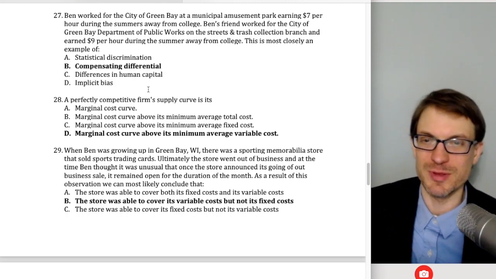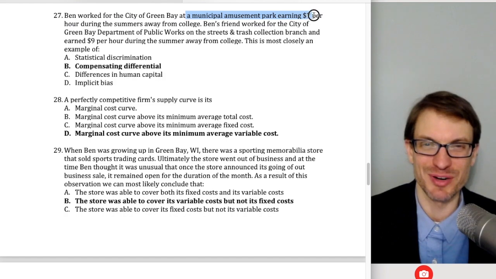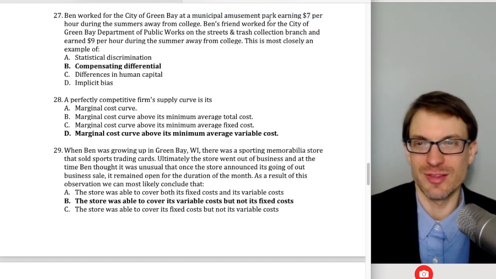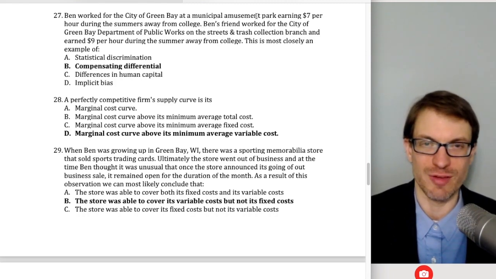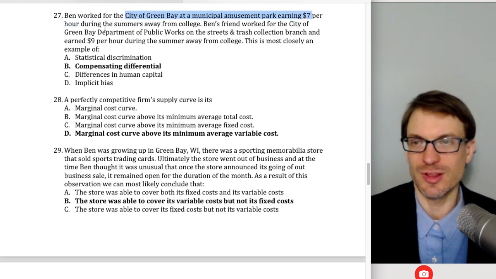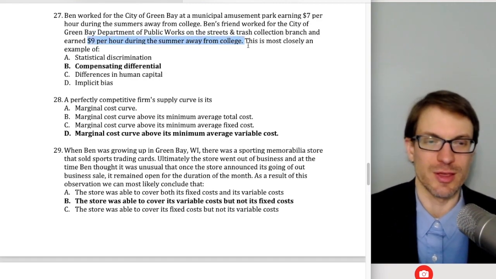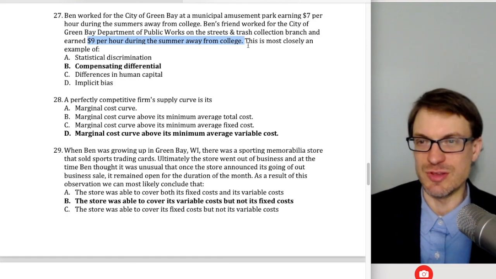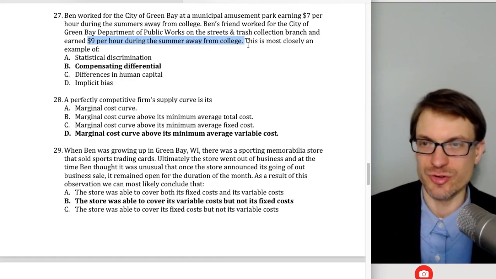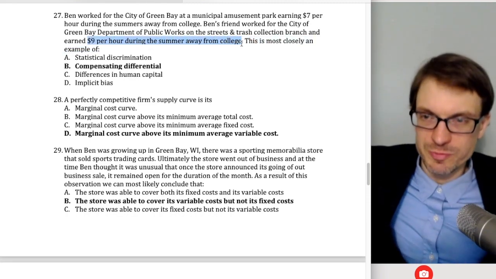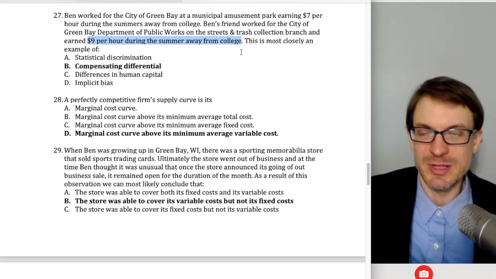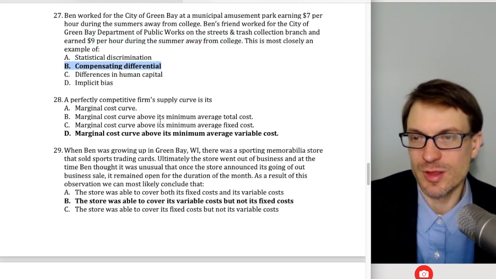It goes in both ways. It'd be like working at the amusement park was a great job. So let's say something like maybe the equilibrium wage in Green Bay at that time was like $8, just for the sake of argument. They pay me $1 less per hour because my job was pleasant, and then they pay my friends $1 or $2 per hour more than the default status quo equilibrium wage for other jobs, which might be $8. So they'd get a premium of like $1 per hour or $2 per hour more than me, because their job would be distasteful. That's compensating differential.